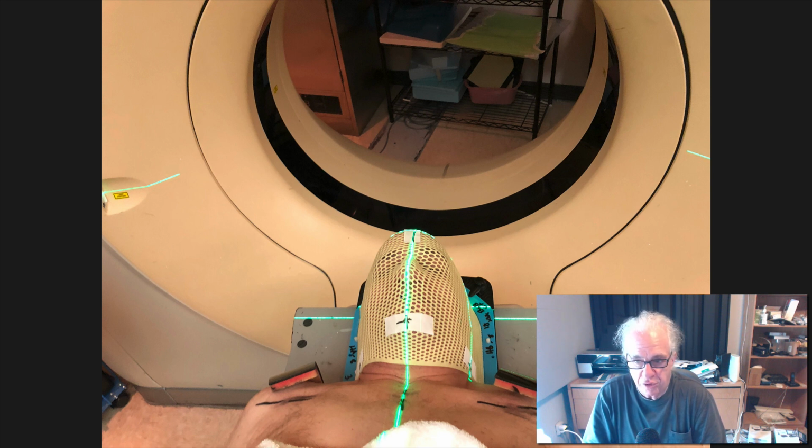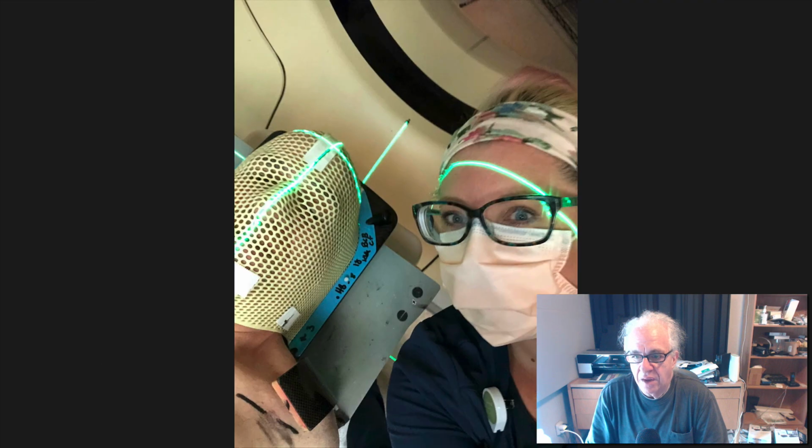It's just, if you're claustrophobic and you can't stay still, but I don't have a problem with that, and it's not hurtful or anything. This is pressing down on your face, and it's hard to blink your eyes. You can have them open or closed, but it's being pressed down on your eyes. But it's sort of softish, hardish. Obviously, it's got to be hard enough that it's not going to move, etc. Anyway, so you get the idea.